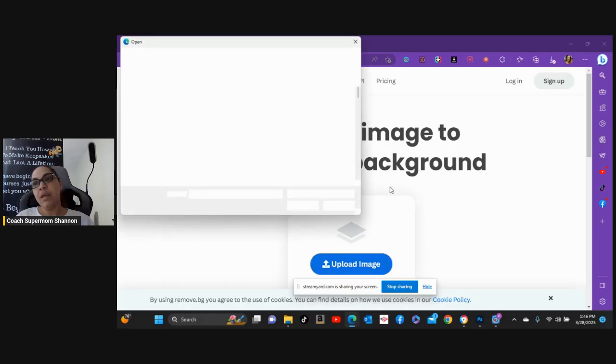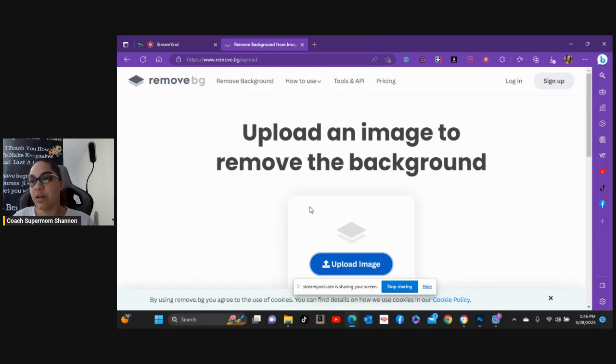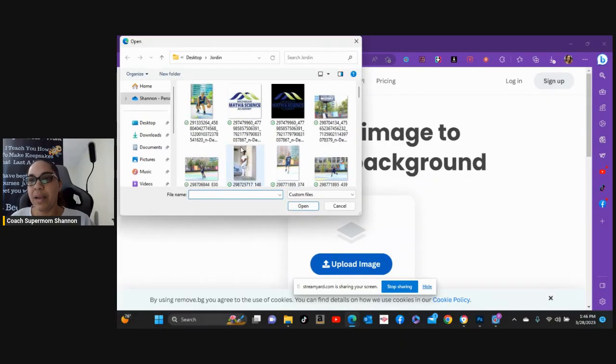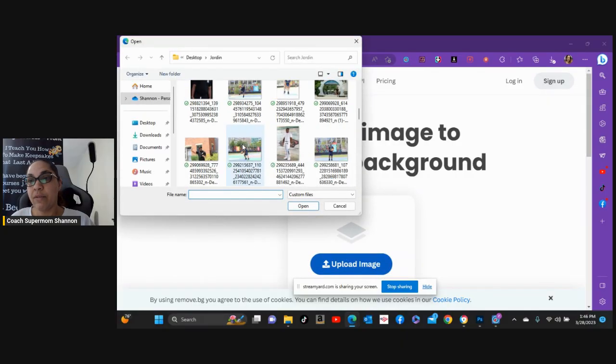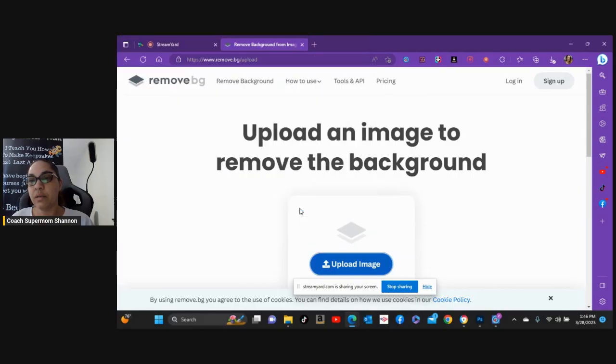it doesn't like me. Let me see if I can find one. I don't know if I can find one because I've enhanced all these. Let's see. Will this one go? Yeah, so this one is too large too. I'm going to try one more. Let's see. I might have to go to a different folder because I've literally enhanced all of these. Let me see this one. Yeah. These are too big.